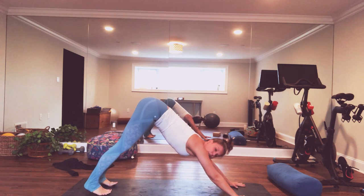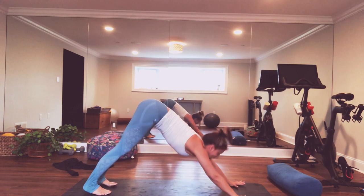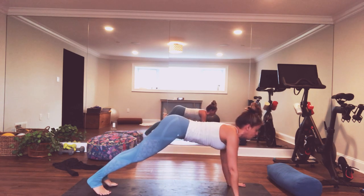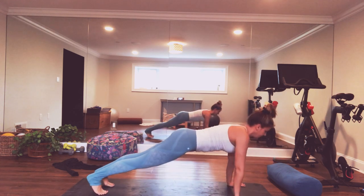Exhale, see if you can smudge your heels a little bit closer to the ground. I think I just made up a word there. I like it though. Inhale, forward to plank pose. You know the drill. Hold plank for three breaths, or if you want heat, three push-ups.